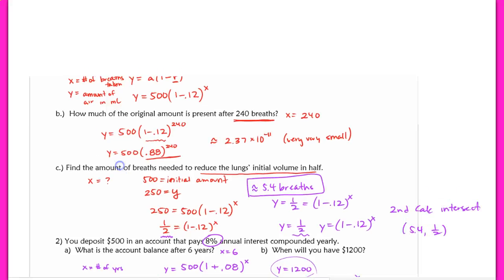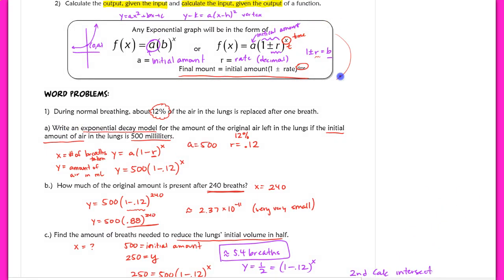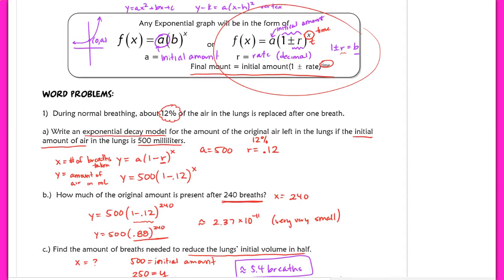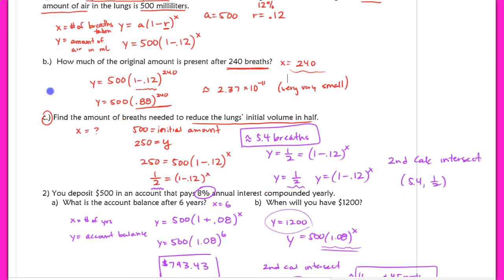Now, just to recap, you're writing an exponential growth or decay model problem, and we're using this particular function here. It's really straightforward, whether it's a growth or a decay, usually based off of the context of the problem. You're going to be asked to find an input when you're given an output. So that was more like actually part C. And you're going to be asked to find an output when you're given the input. So if they give you the x, find the y. If they give you the y, find the x.